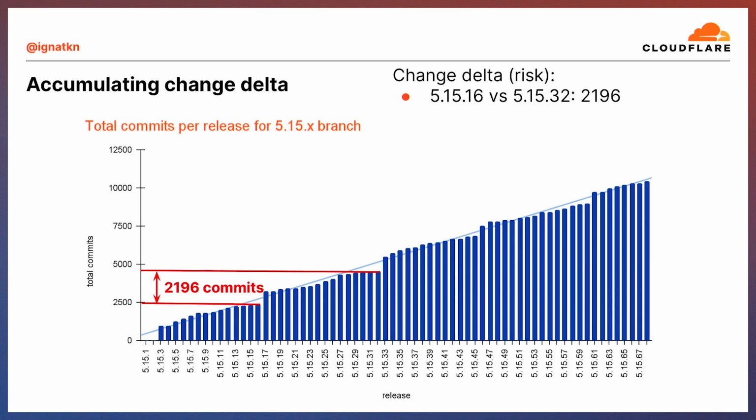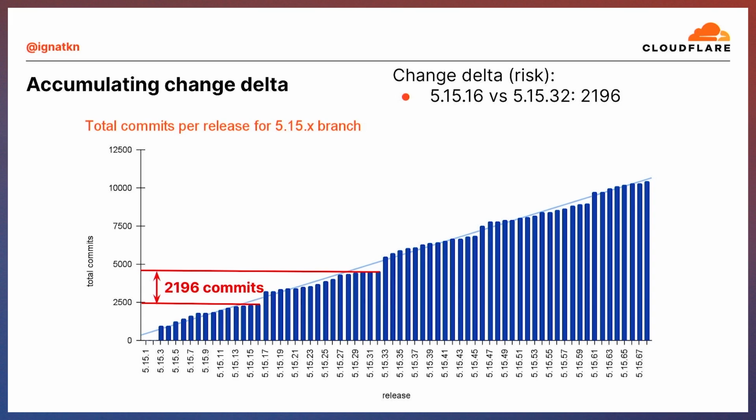And why is that important? Oftentimes we associate changes with risk, right? So it's natural to say the more changes you are applying, the more risk you have. So we have 2,196 commits now. But let's say you went to your production team and said, no, this is not a great time to upgrade. Let's do it later, right? So you delay your upgrade by the same amount of time.